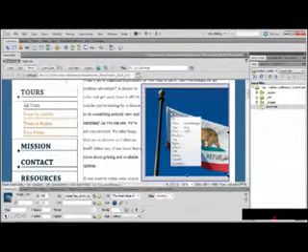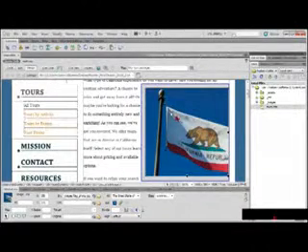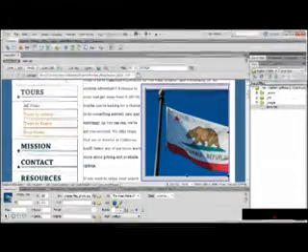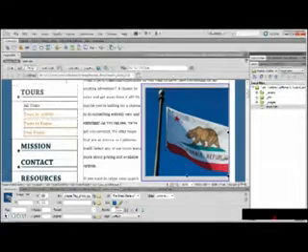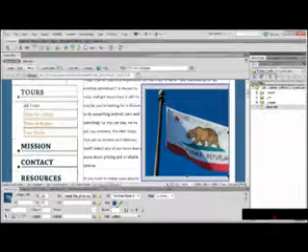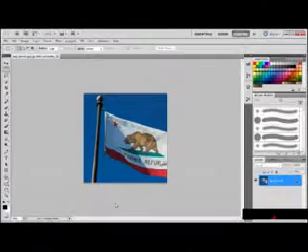Now, when I select that, the Properties Inspector is going to change. It's going to reflect my image properties. Now, one of the things that it does for me is it gives me this really nice little set of icons here for editing my image. And you can see right there is the Photoshop icon. Now, the reason we're seeing a Photoshop icon instead of a Fireworks icon is because we set that in our image editing preferences as being the file type editor for JPEGs. And if I click on that, it's going to switch over to Photoshop and open that image directly in Photoshop.